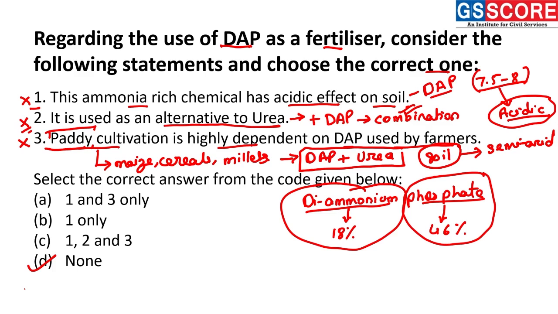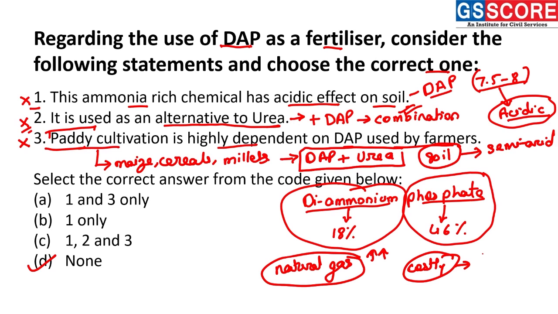This DAP fertilizer is in news because recently it was seen that the price of natural gas over the world has increased, making the production of fertilizer in India costly. Not difficult, but costly. And all of us know that fertilizer has a very big component of subsidies. Thus, it is making an extra burden on the government to make these fertilizers available to farmers at a quite cheaper rate. Therefore, this DAP fertilizer was in news this year. Moving forward towards our next question.